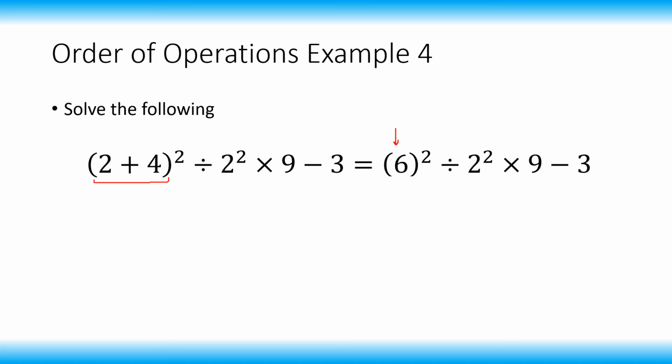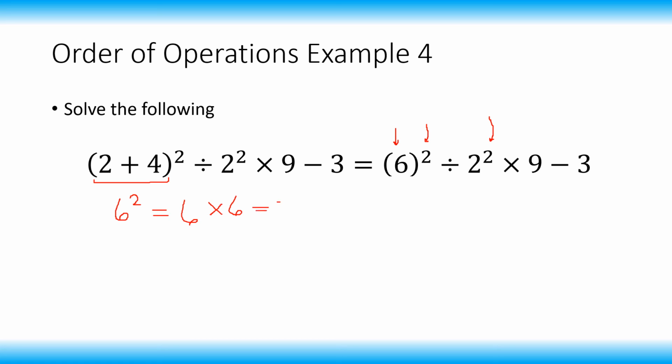So our next step, once we've dealt with the brackets, is to move on to exponents. So we need to worry about this little 2 up here and this little 2 up here. So 6 squared, not 6 times 2, 6 to the exponent 2 means 6 times 6. So that's the same thing as 6 squared. So when we're calculating that, we can turn it into that multiplication problem in our heads or in our rough notes on the side of the page, and we get that 6 squared is equal to 36.